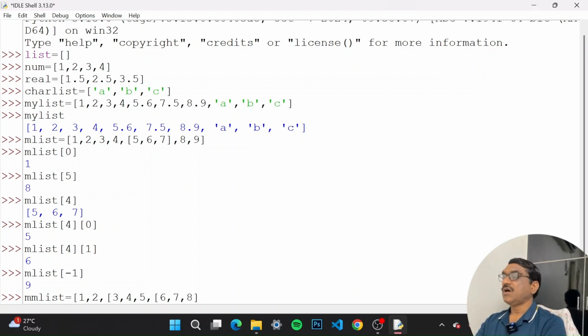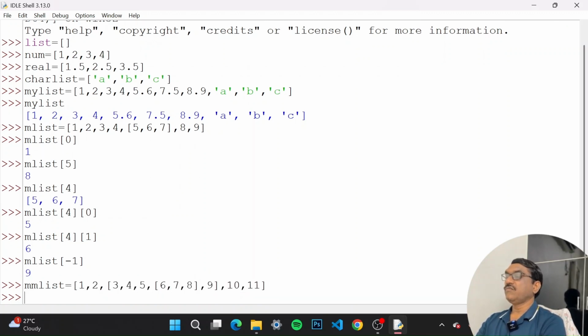After this, I'm going to have the element 9. Next, I'm going to close the square bracket. After this, I'm writing 10 comma 11. Here I close the outer bracket. This is another multi-dimensional list.